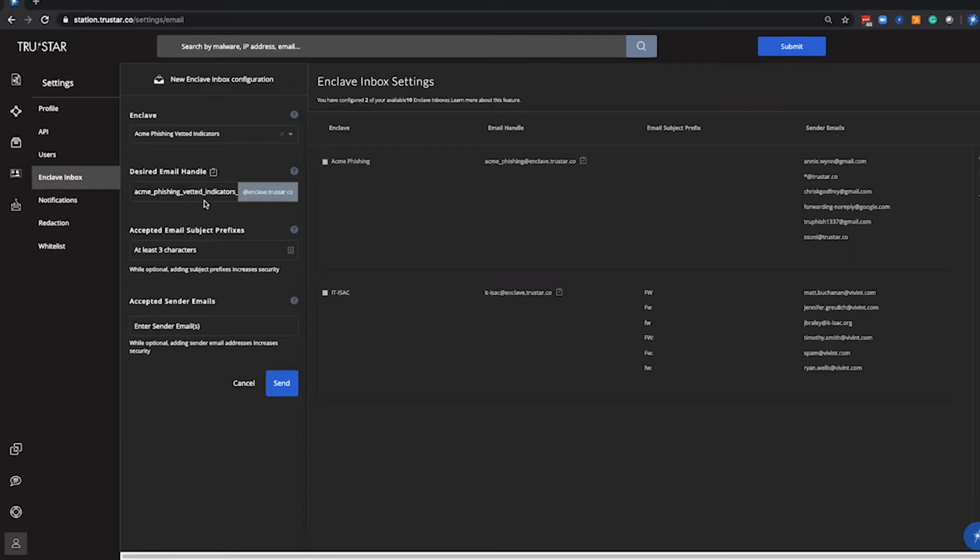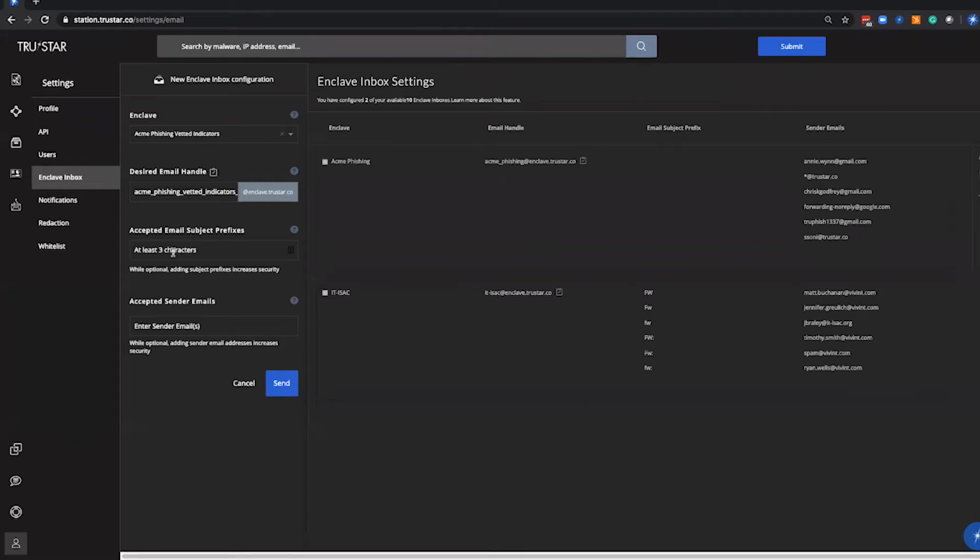There are a couple best practices. If they are going to use this, we recommend to send it as an EML or an MSG file attachment, which will allow us to preserve the header information. They can also stand up a dedicated phishing inbox and then configure the settings of that to have anything that makes it there auto forwarded over to the platform, which will allow for some automation into their phishing use case.